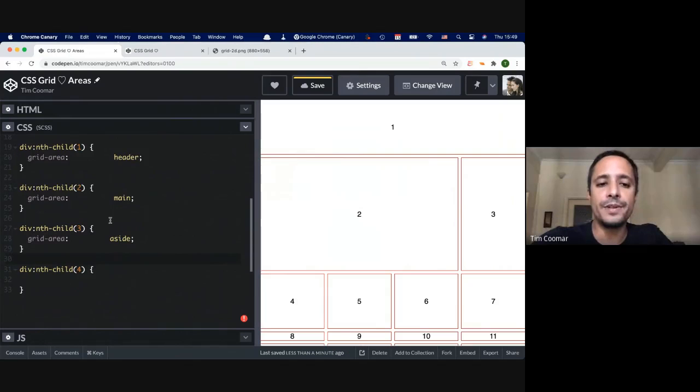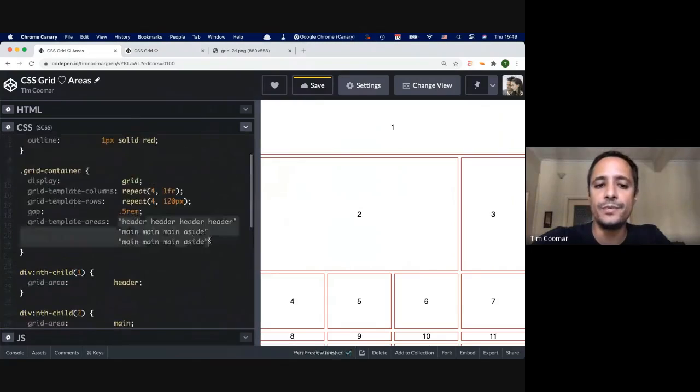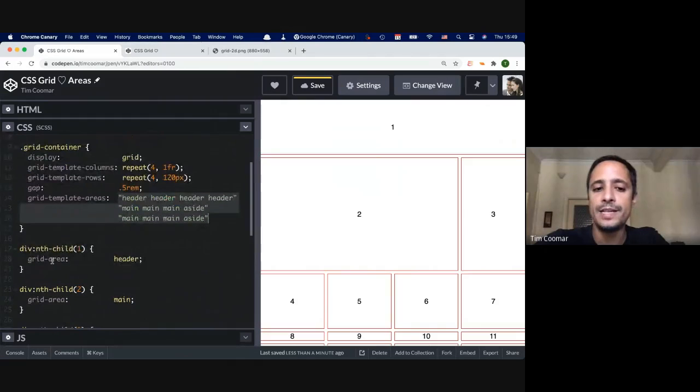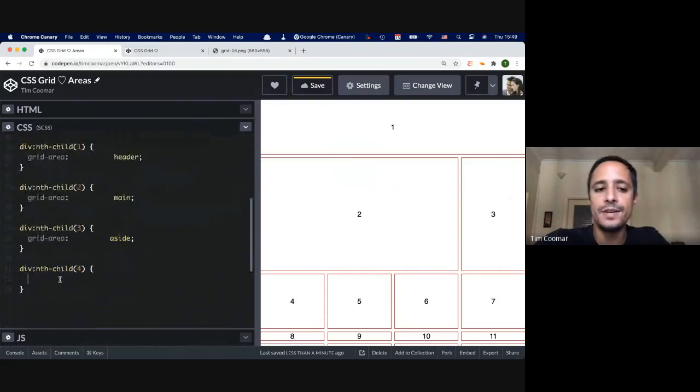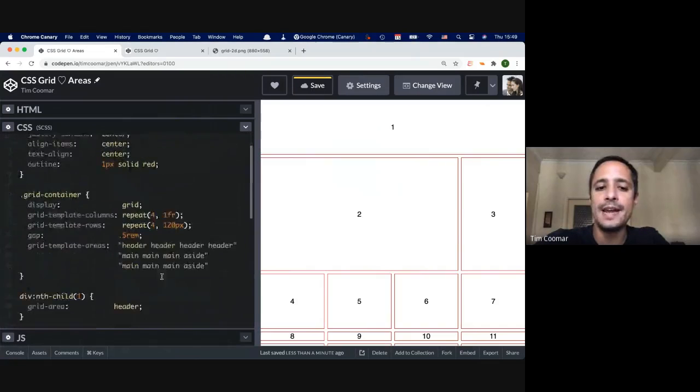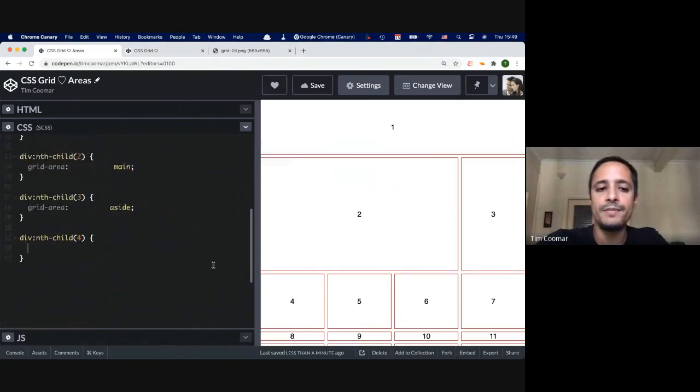Since we've written this template, we don't have to use it at all. It's just there as a template. That's why it's called template areas. We only start using it when we assign it to an HTML element. But we don't have to use template areas just because we've made the template. We can mix and match.